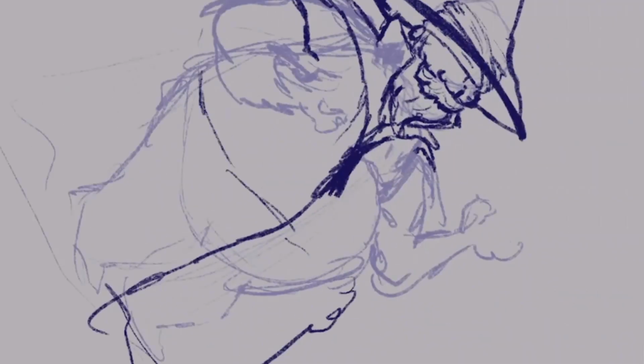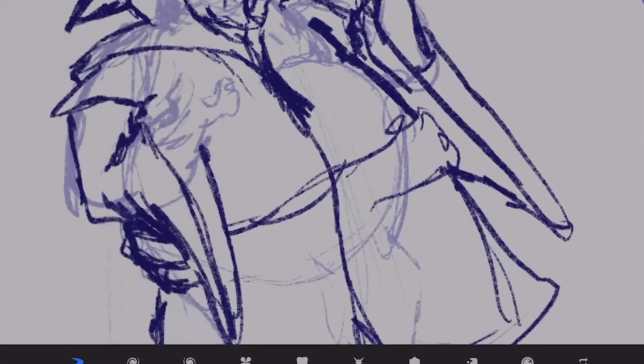We got our robe in here. Start putting on this big old belt, which I really like. It's a nice staple of this character's size and shape to have this sort of massive belt around them that really emphasizes their rotundness. This hand is also a struggle point. I think I draw this hand maybe 6 or 7 or 8 times in the final version. It is not easy to get down, but it is super fun to do. And so yeah, we're just building out this belt, trying to get some layers here.